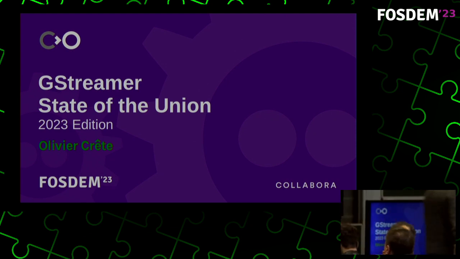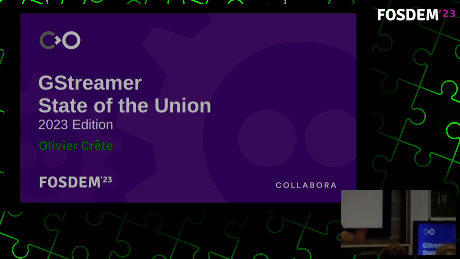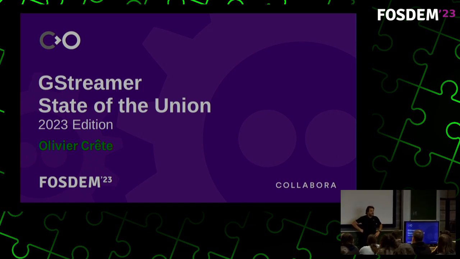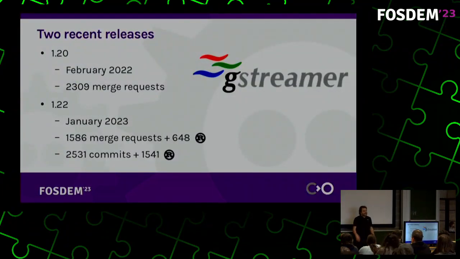So, hi everyone. As I said, I'm Olivier Kress. I've been a GStreamer developer now for over 15 years. And I'm going to tell you a bit of what has happened in the GStreamer community in the last 2 years since we last met here. So we've had two major releases, 1.20, 1.22.